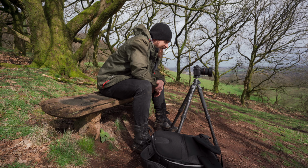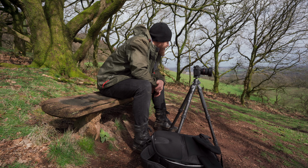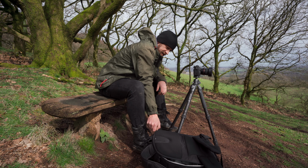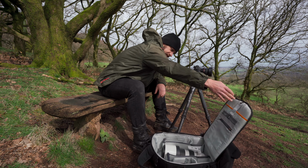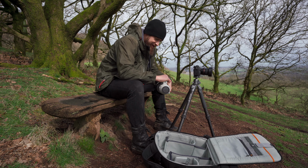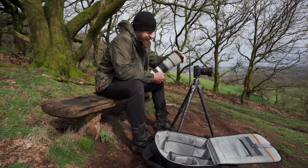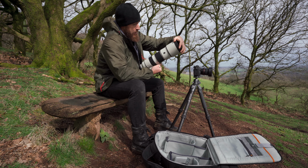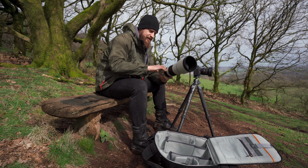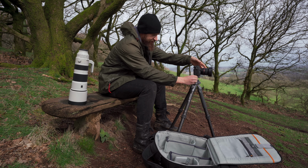I wonder if anyone's doing landscape photography with a 200 to 600mm lens. Probably not. That would be ridiculous. This is the Sony 200 to 600mm G lens. A lens definitely not suited for landscape photography. I'm not sure why I even bought it.